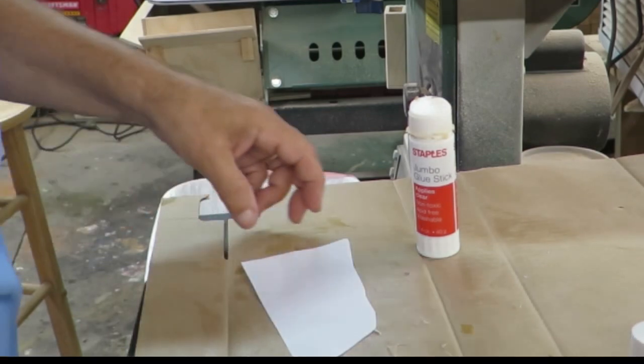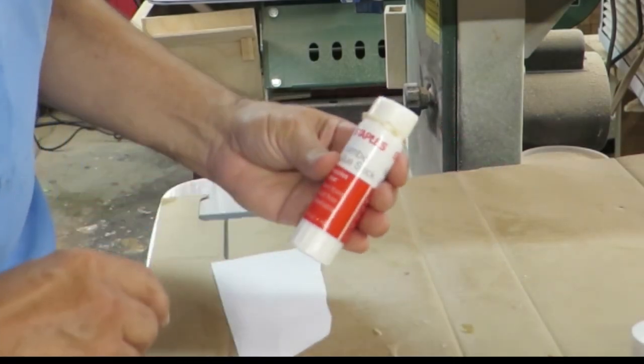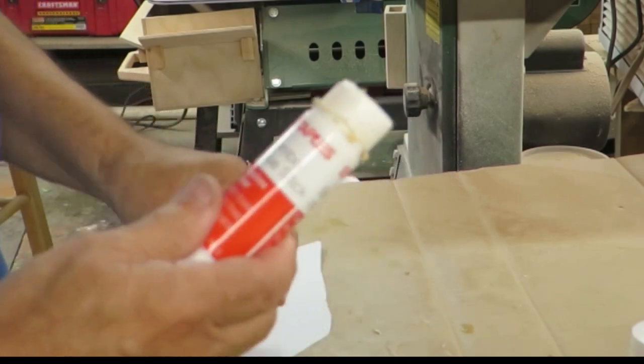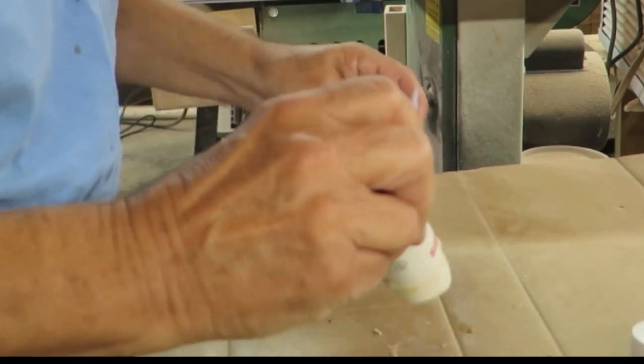Over here at my gluing table right now, we've got the little pattern. I'm going to take some of this Staples jumbo glue stick, relatively inexpensive, and it works very nicely too. Just simply rub some of the glue on the back, as such.